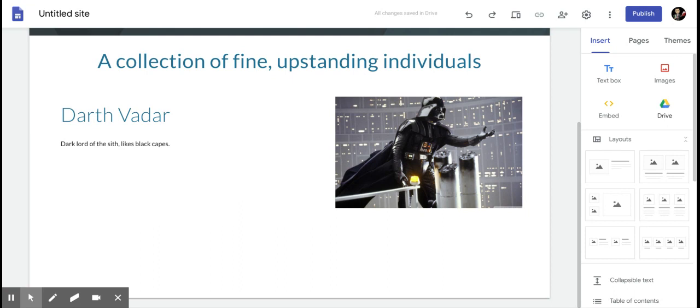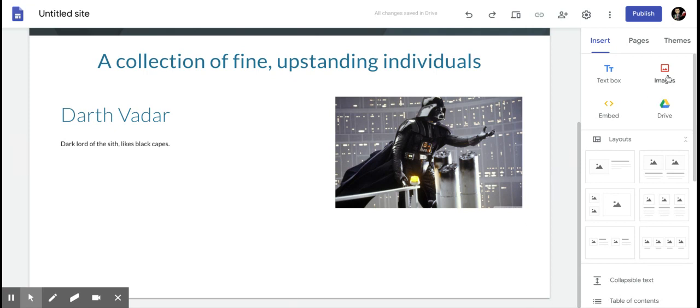So things that I've downloaded to my computer, I can click on and it will insert those as an image, or I can go into Google Drive and search through my drive or any shared drives or files that have been shared with me. So I can search for pictures. By default, it's set to just have image files on your search, so some of these folders may look empty if you're looking at document folders. So I can insert an image that way, or I can use the power of Google.